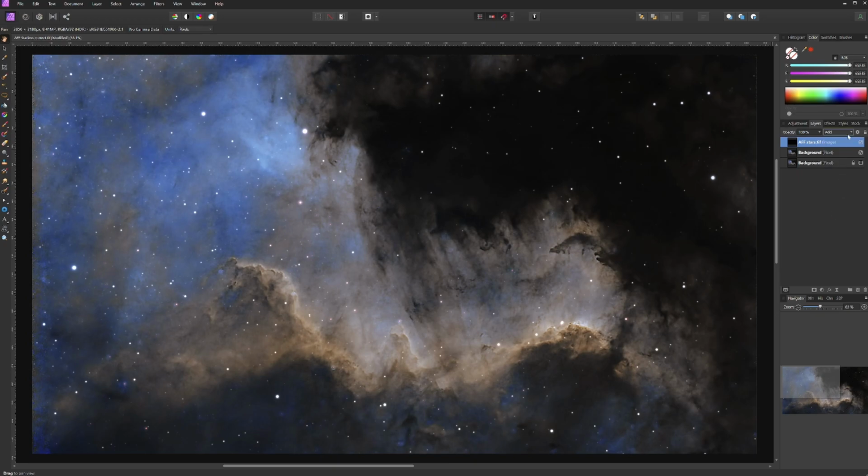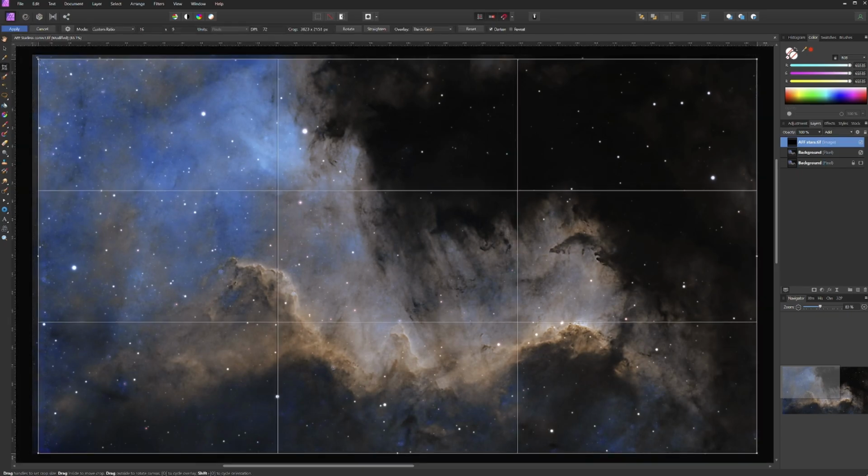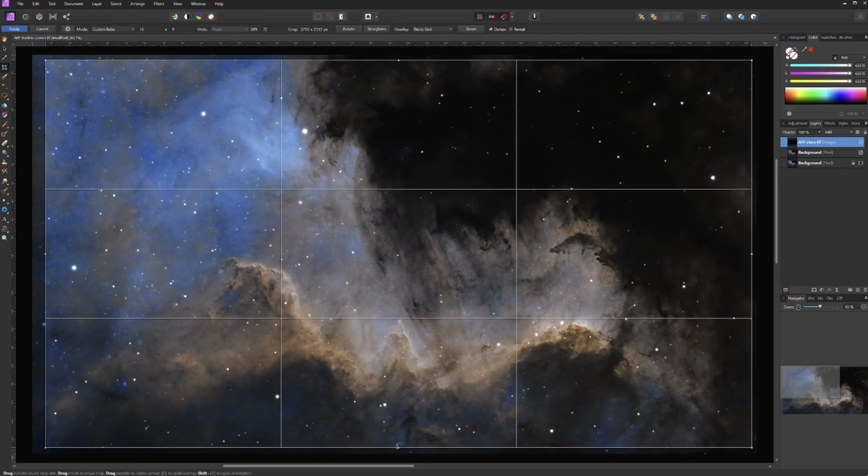Add gives you a bit more brightness and luster in the stars. Screen mutes the stars a bit more. Here, I think giving the stars a bit more brightness and luster will be nice, so I'm going to go with the add option. Now, I'm finally going to crop the image, so as to remove the garbled signal at the outer edges of the image.